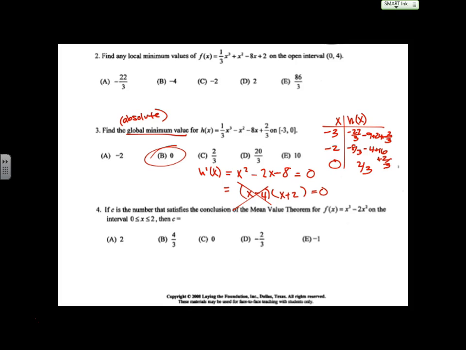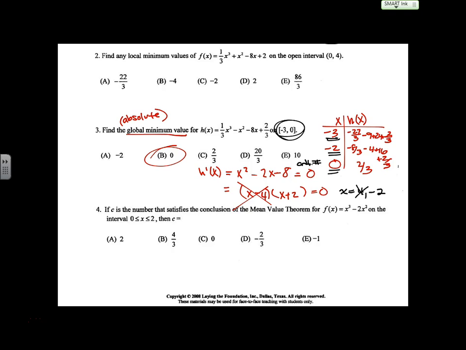Number 3. Global min. You guys know that. Global min means what? Absolute min. Absolute min, what do we do? Find the derivative and find the critical numbers, setting it equal to 0. We were able to find them using factoring. We end up with x equals 4 and negative 2. Why do I have the 4 canceled out? It's not in the interval. So therefore, I go ahead and make a table. I plug into the original function, just like my forever card says. I plug in endpoint negative 3, critical number negative 2, and endpoint 0. The name of the game at that point is simplifying.